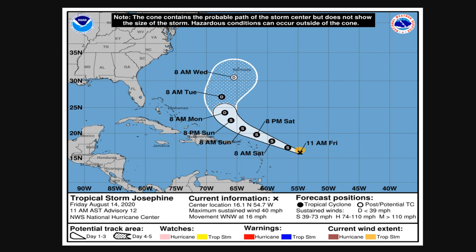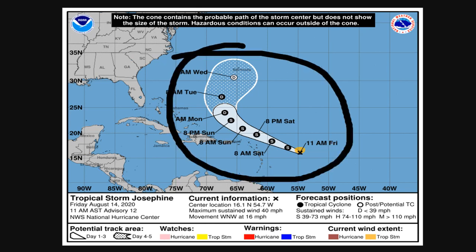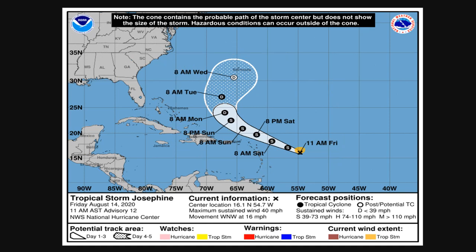We saw how, when this was Tropical Depression 11, it survived that shear 3 times. It came back, the low pressure got opened up, and it came back to life within hours. So the National Hurricane Center doesn't pick up on that. They're just going off, okay, dry air gets into it, it's going to fall apart. I think the National Hurricane Center is like, okay, it's just a regular old system that when dry air gets into it, it's not coming back to life.